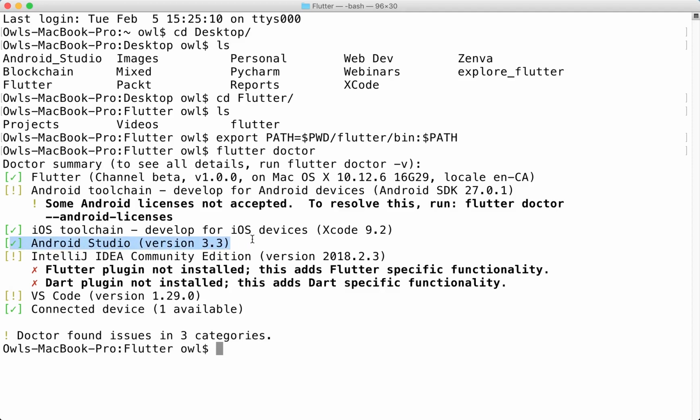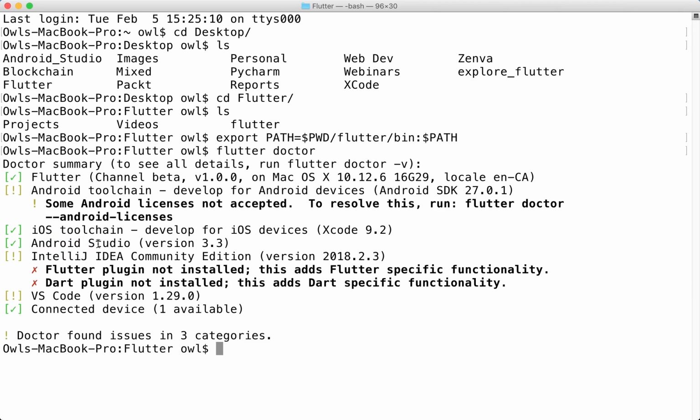So you know there are no issues under my Android Studio, but I do have those issues under IntelliJ. It should give you these exact same problems if you don't have those plugins installed. Okay, so go ahead and fix the issues. It usually tells you exactly what you need to do to fix the issues. If not, hunt around a little bit. Make sure that at least one of these IDEs is good to go: Visual Studio Code, IntelliJ, or Android Studio. One of those is good to go, and you can use Flutter in those.